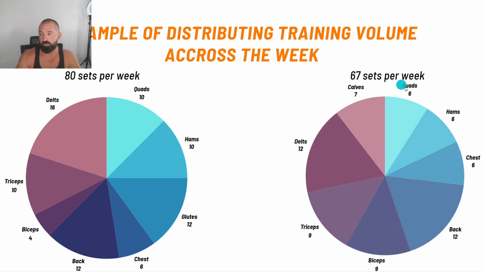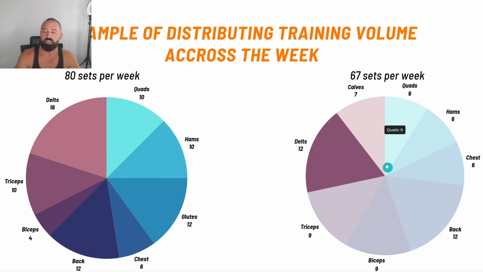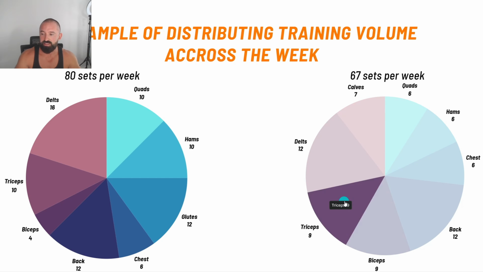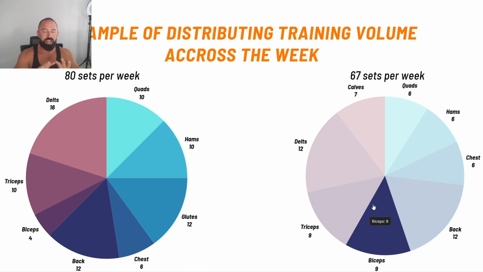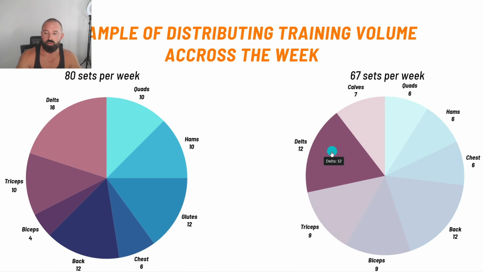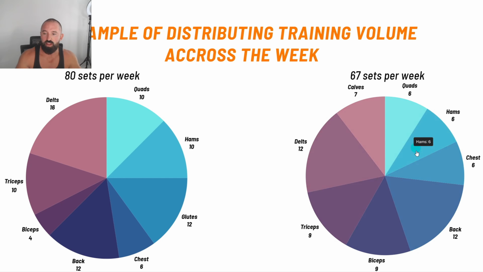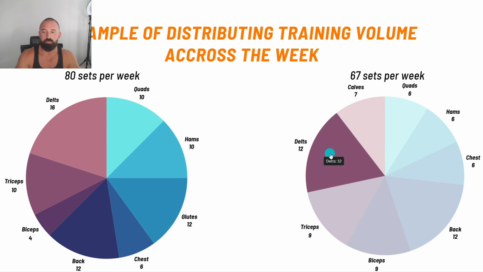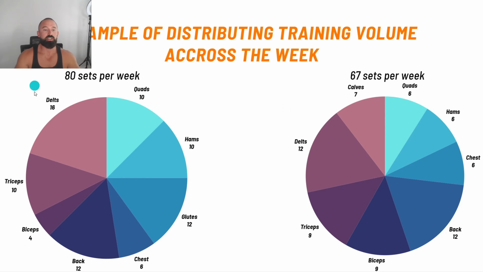And then you've got this particular distribution, which is more towards the back, the shoulders, and the legs and arms, kind of more evenly distributed. So this could be someone who's looking for more general development, but more specifically towards the back and the delts. So this is essentially what we're after.